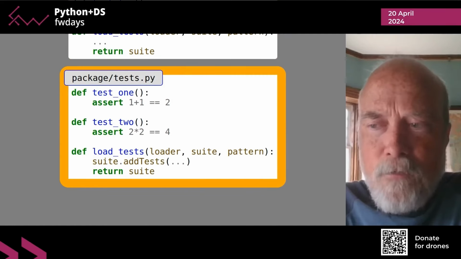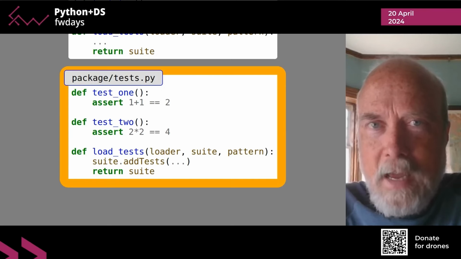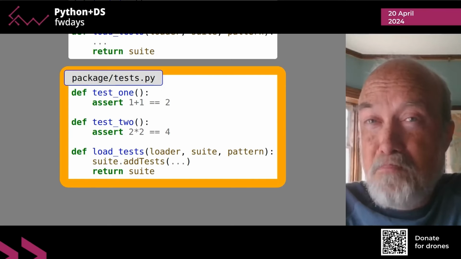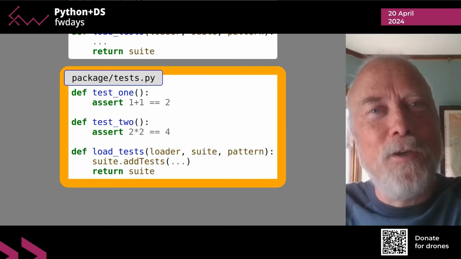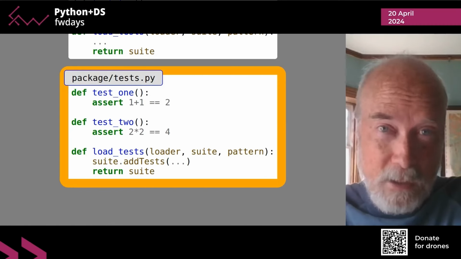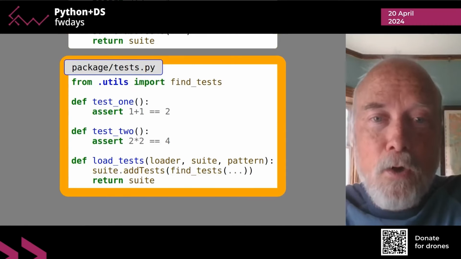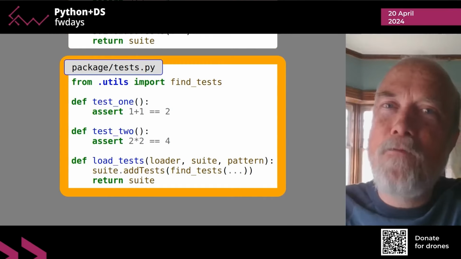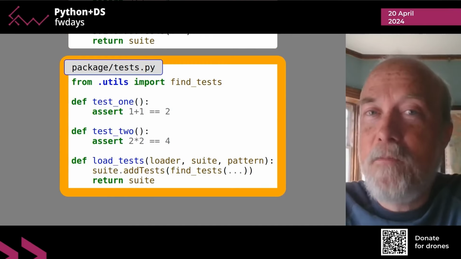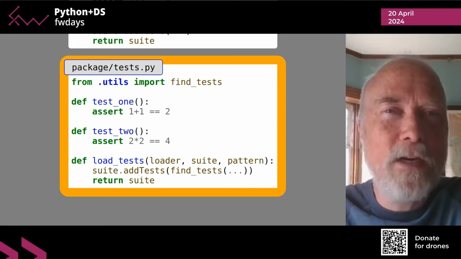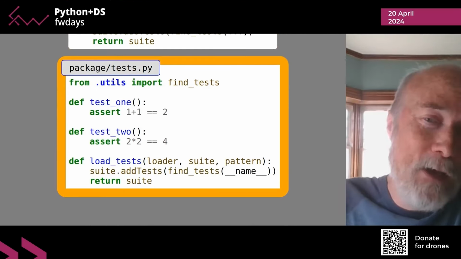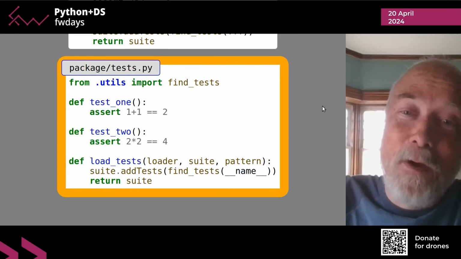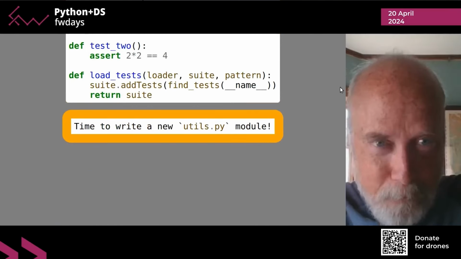All right, just like for the TestCase, I'm going to call addTests on something. Clearly, I need something like a function that discovers my tests and returns them. So let's have it be imported from a utils module and call it find_tests. And this sounds familiar enough that I'm even going to go ahead and guess that I should plan ahead to pass it the name of the module.